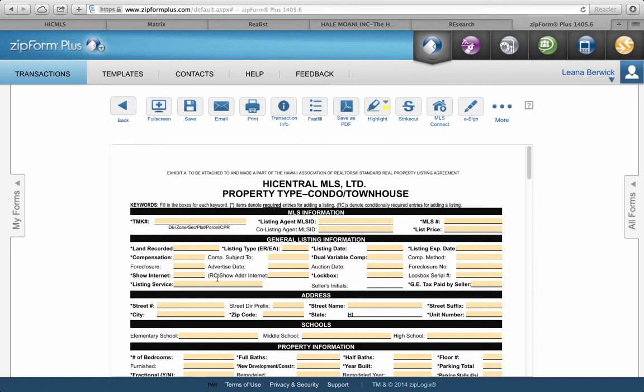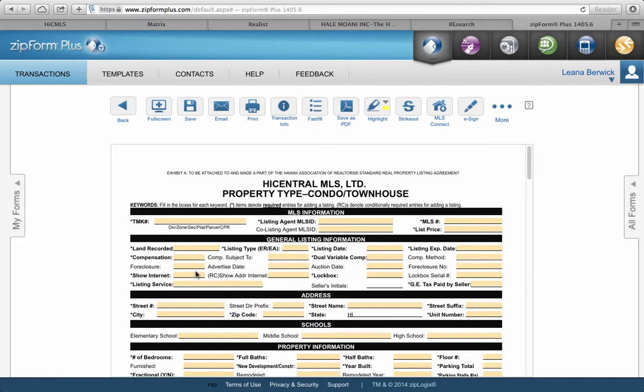Okay, so now we're going to cover show internet. This field, if you were to put in show internet yes, you need to be aware that by saying yes to this, once the listing has hit the MLS, once it's been entered into the Matrix system, it will automatically go out to all websites that have IDX.